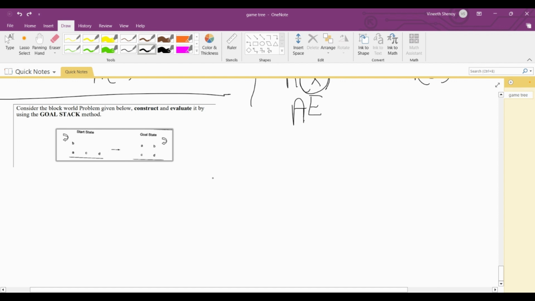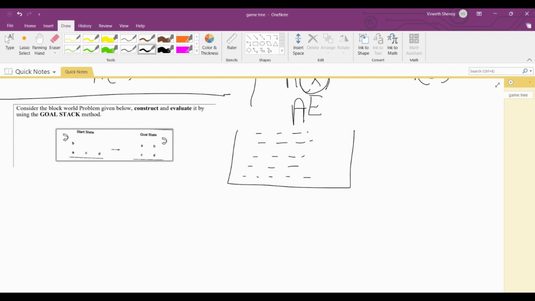So what is a goal stack? Goal stack is like the name suggests, if you know what a stack is. It's a stack where you store all the goal conditions, the conditions for the main goal, the final goal, and all the sub goals for all the processes in between. And slowly you pop as each one of them becomes true. Each one of them becomes true, you just pop them. So that's a goal stack.